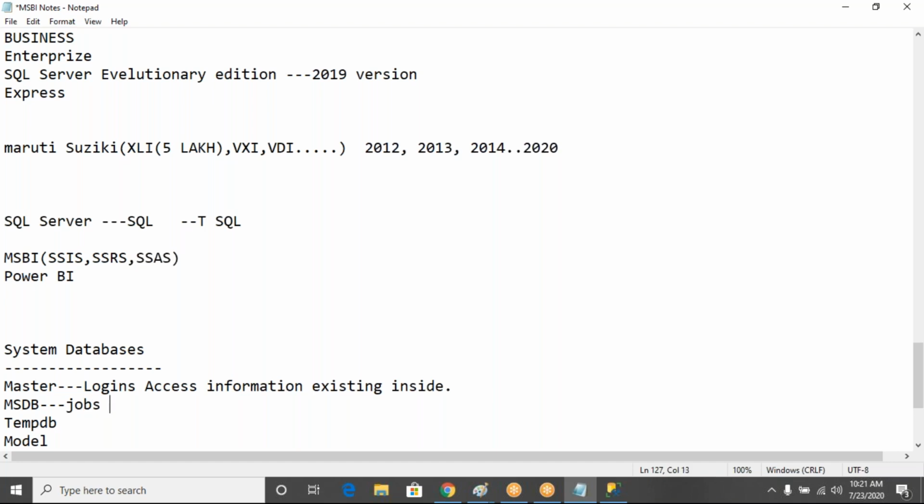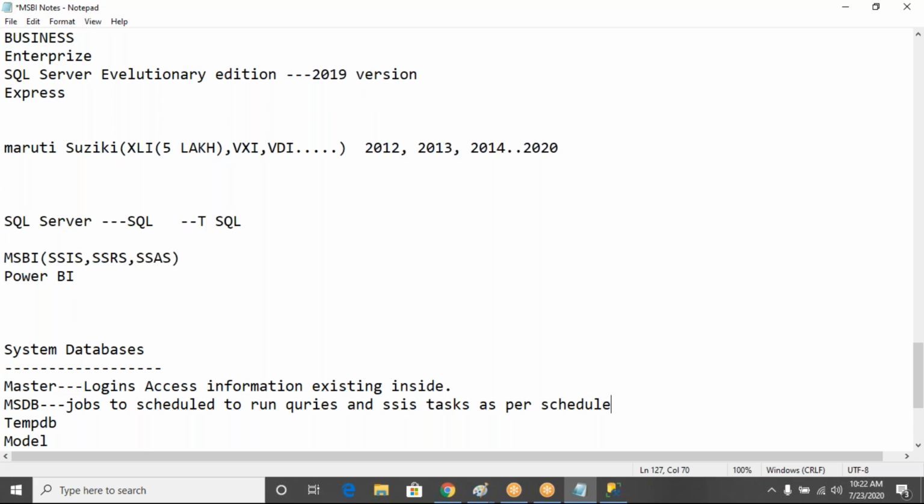We are going to create jobs to be scheduled to run the queries and some SSIS related tasks as per schedule. Daily I want to execute a particular task, and that kind of scheduled information and the jobs information will be saved by SQL Server inside this database.